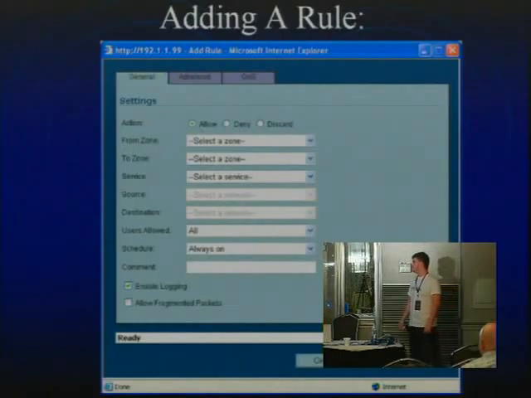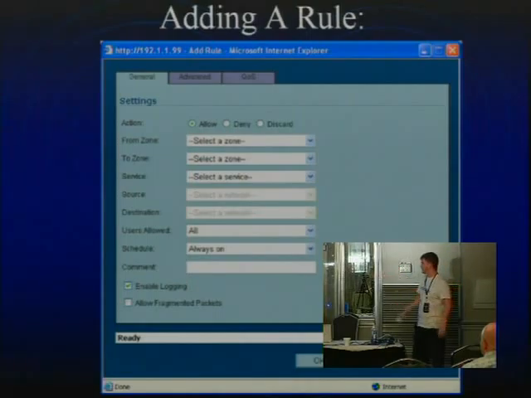So this is how you add a rule. It's the same as everything else. It references the objects. You pick your from and to zone, so that would be your WAN to LAN, everything else. And then your service, and there's a service tab for all the different applications you run that need to get through the firewall. So if you're running AIM or something like that, you can create a rule for that. And then your source and destination, how many users are allowed. And you can also set a schedule for this as well. For any other object or access rule that you do, you can set a schedule.